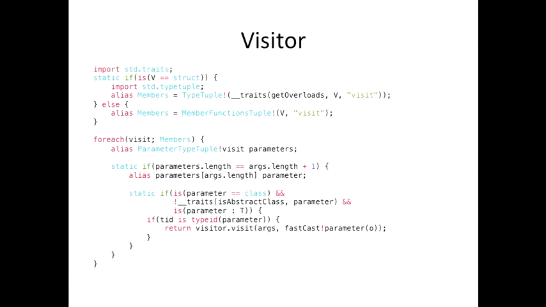With this kind of stuff, we can generate all the boilerplate automatically. This is much, much nicer. So basically, it's a simplified version of the actual code, but what it does is it gets all the overloads of the function visit of the class, the struct, whatever you feed it. And it analyzes the parameters of all those overloads. Depending on whatever you pass, it will choose the right visit function to call. And if there is no visit function to call, it throws an exception saying this is not implemented.